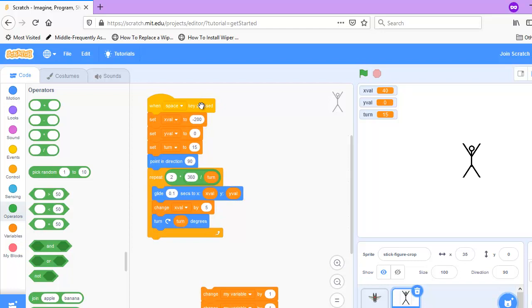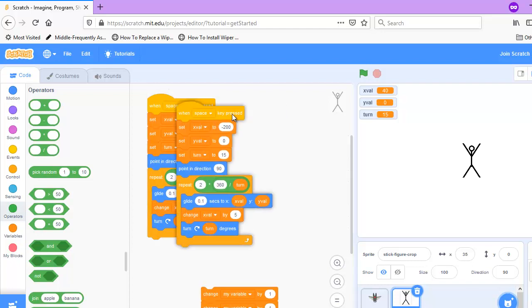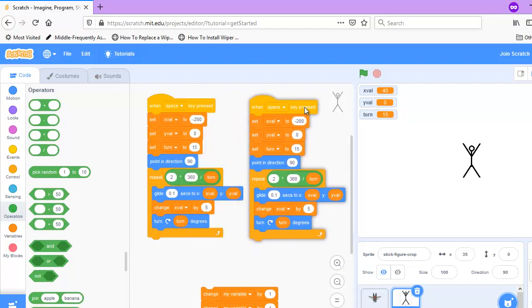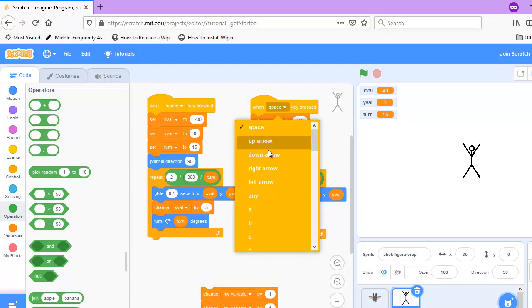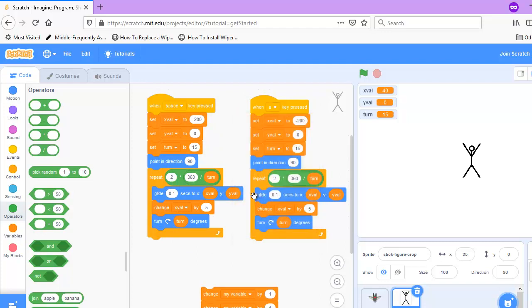Now, what we also want to do is a couple variations on this. So let's duplicate this code, and we'll change it to an A, we'll start out with an A, and then let's just change a couple things. So instead of doing a somersault left to right, let's go ahead and we will start him in the middle of the x-axis, and then we're going to start him towards the top of the screen, so 135.